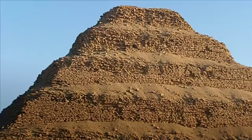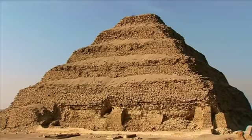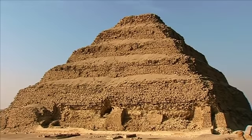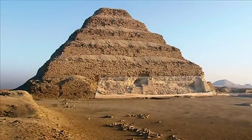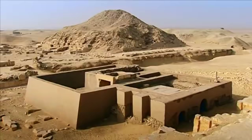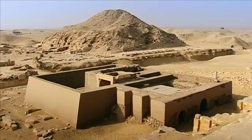In fact, discoveries at the base of the pyramid showed traces of an earlier edifice in the shape of previous royal sepulchres. The construction, only a few metres high, is known as a mastaba. There are many of them in the Saqqara necropolis, like this one that was recently restored.